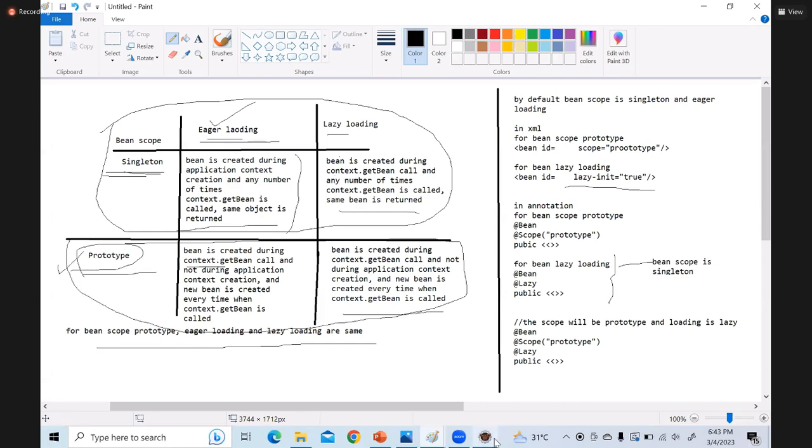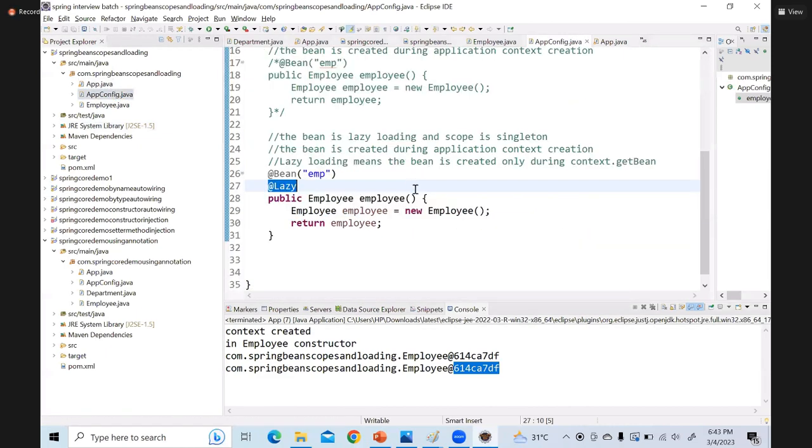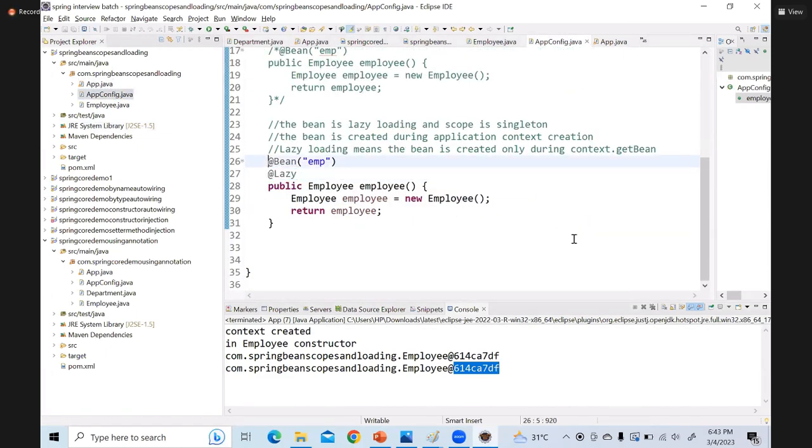Now the bean scope is prototype. Now I have to change this. If I mention the scope prototype explicitly, it will be prototype. Let me comment on this.